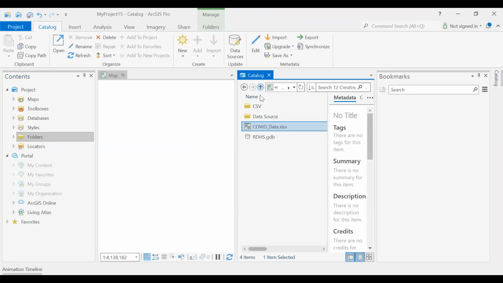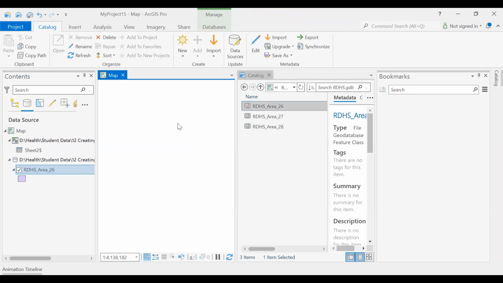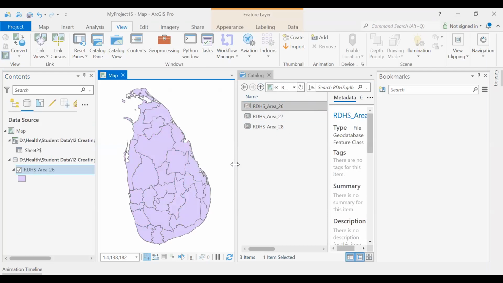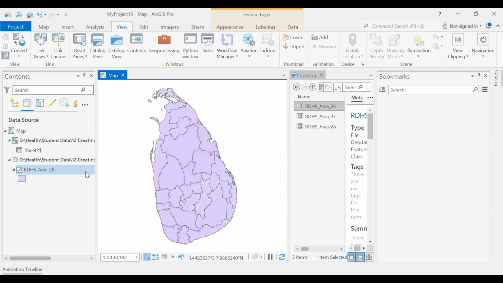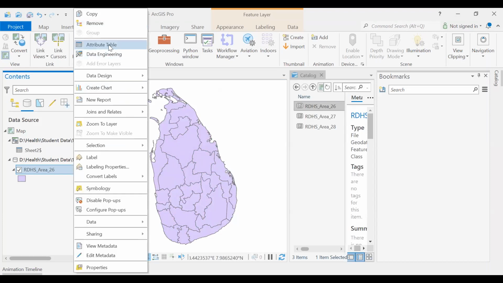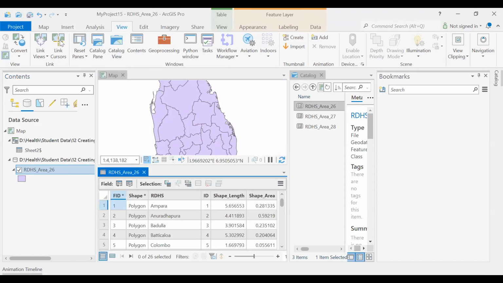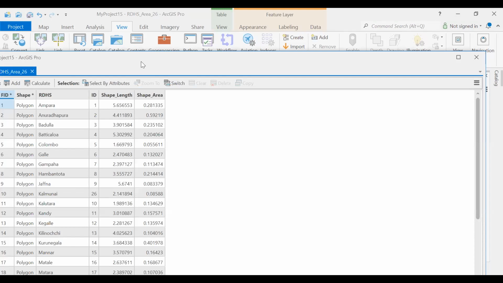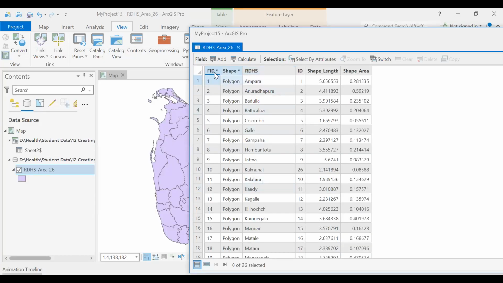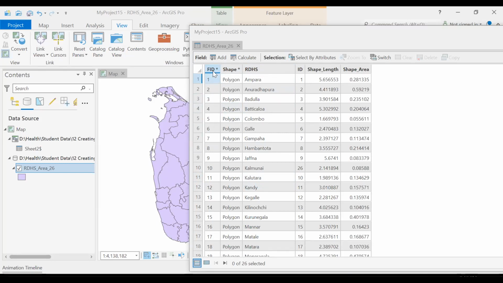We need to understand how we have integrated this data. So this is the file, the shapefile. In this case, this is a geodatabase file. This one also has some information. Here you can see this ID column.